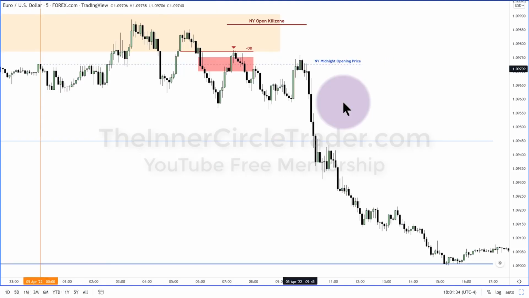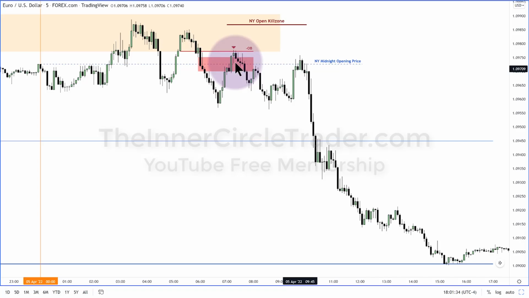Dropping down into a 5-minute chart, that's that order block here. So everything underneath this end of the trend line here and below this part of it, this all is during the New York open kill zone. So you're hunting your setup for Forex pairs within that little block of time. What price are you looking for? Preferably at or just above the opening price at midnight.